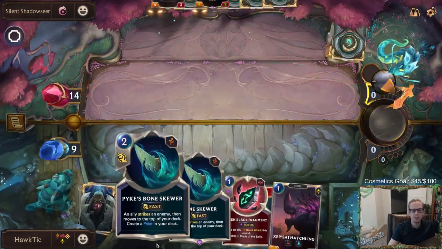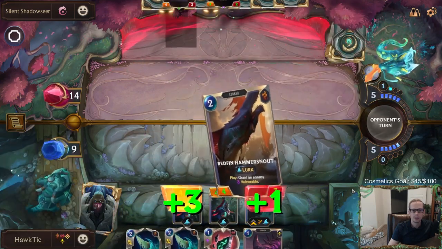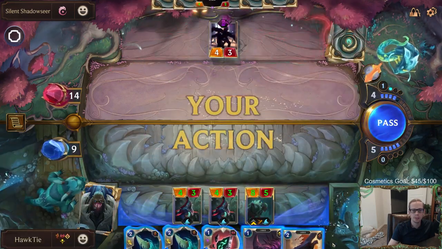Alright, they're down 14. We do have some removal spells for some elusives.